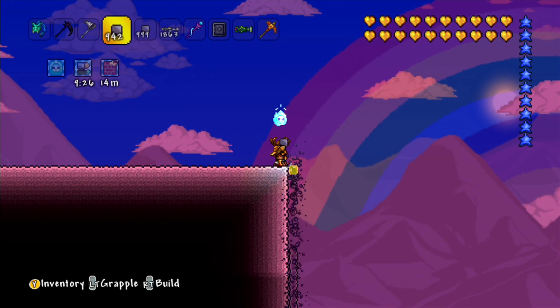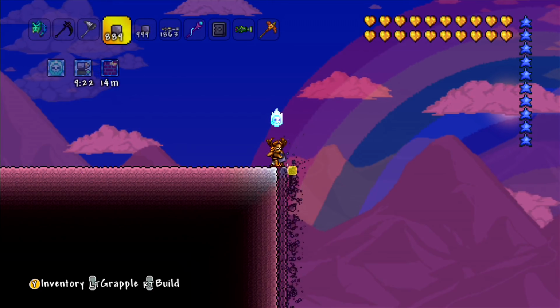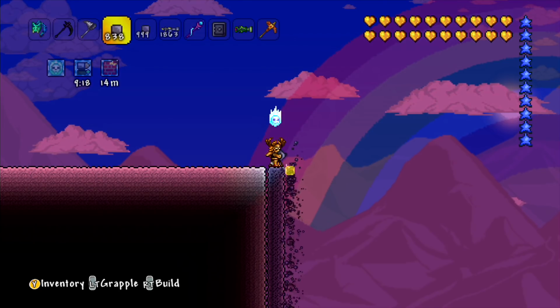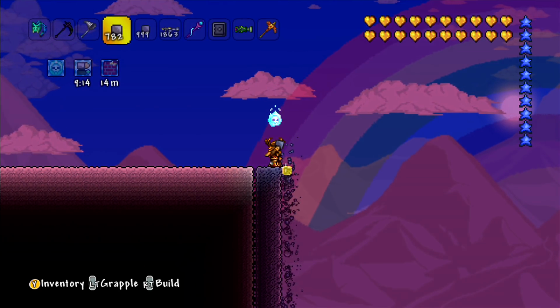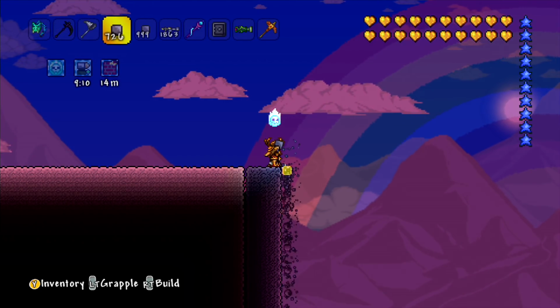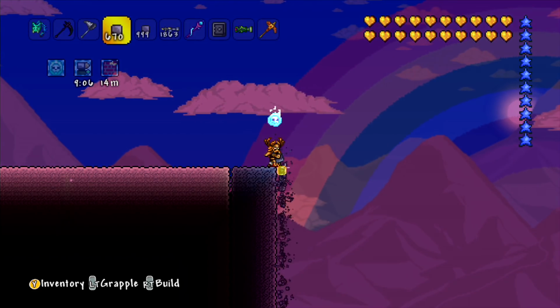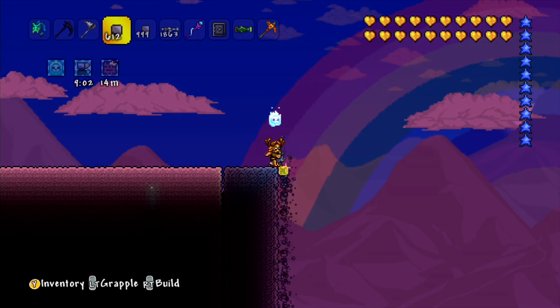Is that any faster? Yeah, I think it is actually. Right, so I've got, I think, 5,000 or 6,000 sand. It's annoying that I need to place this much, if I do need to place this much. But it's the only thing I can think of doing. Honestly, I can't think of anything else. What more could I do?